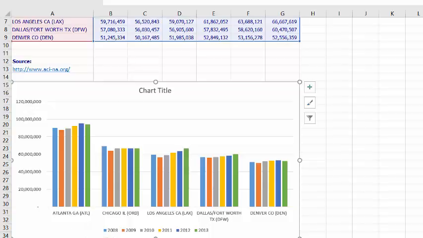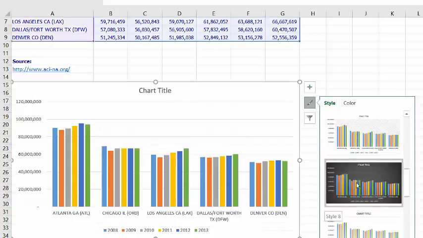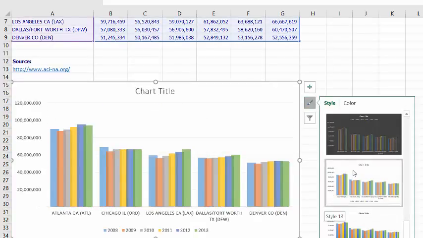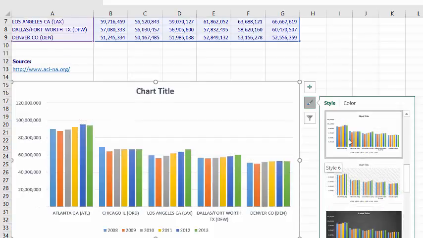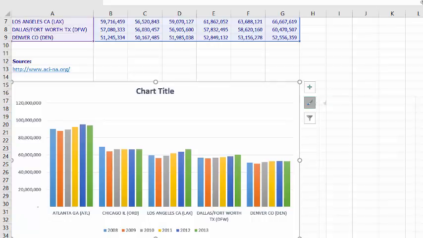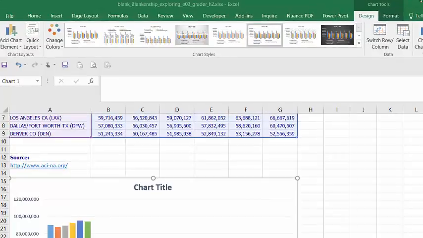The next step is to apply the Style 6 chart and then select color 12 in the change colors category. To do the styles, we click here and find Style 6. So that's 13, 7, so this must be Style 6. We'll select that. Then if you go to the top, you'll notice the change colors option underneath the chart tools and design.